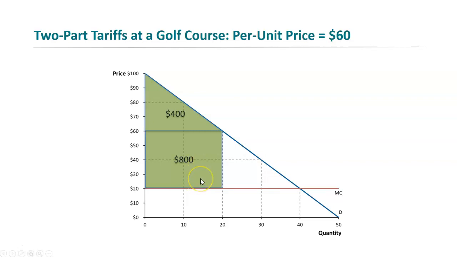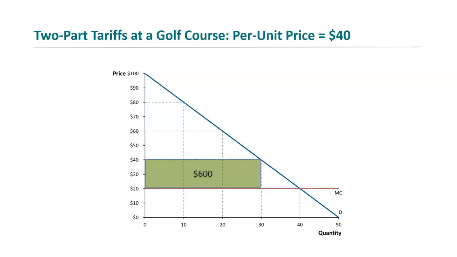So if she plays 20 rounds of golf, and you are able to determine that it makes her $400 happier, her consumer surplus is worth $400 to her. That means that your membership in this golf association, the ability to play those rounds of golf, is worth at most $400 to her, right? So you can charge her a membership fee of $400 and a per round fee of $60. She's willing to pay that membership fee because that's how much happiness she gets from playing golf for $60. This is the two-part tariff for a golf course.